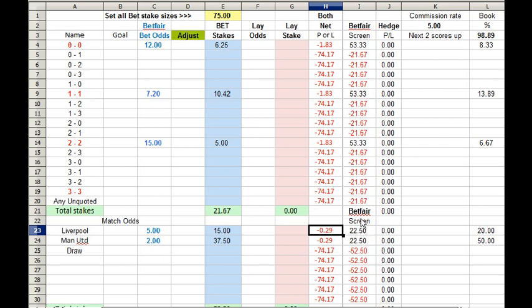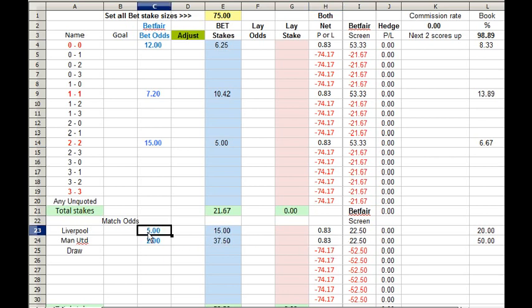Now looking at that, these differences of 183 or 29 pence may itself look unbalanced, but if we alter the commission to 0, you'll see that we finish up with exactly the same profit, 83 pence in correct score or 83 pence in match odds before commission.